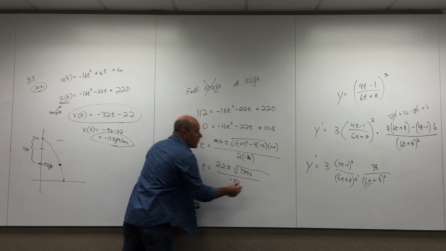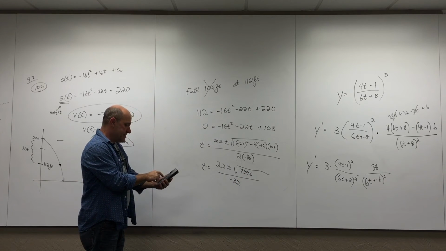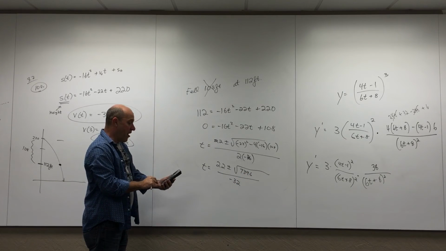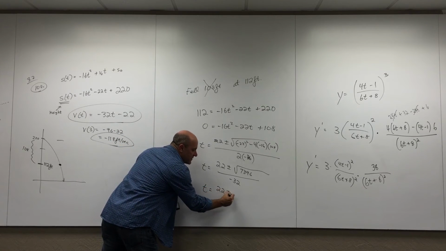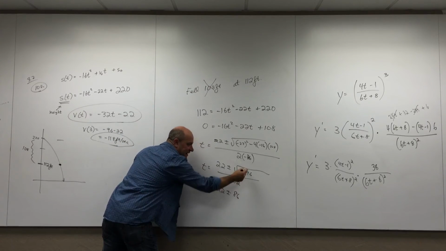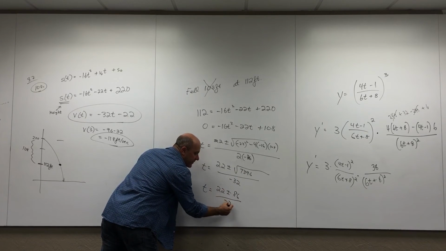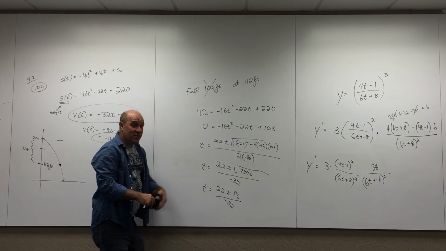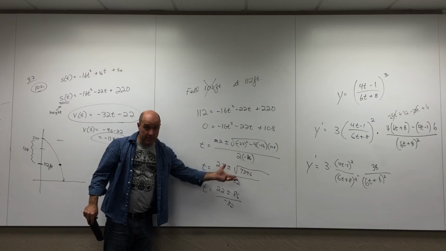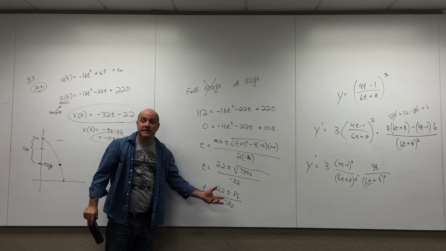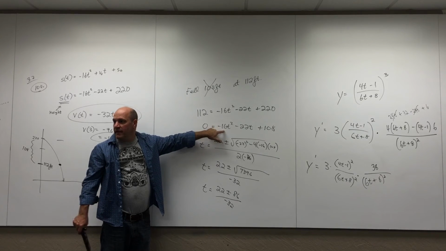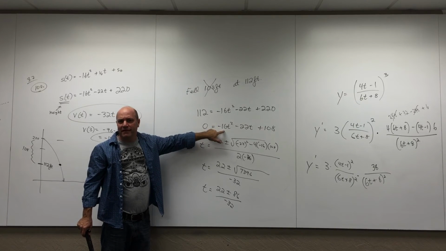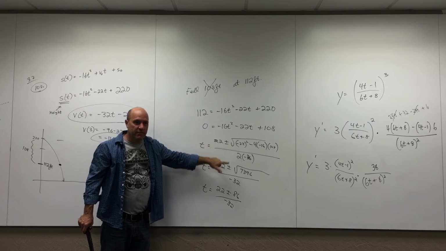7,396. I'd like to take the square root of that and see what I get. 86. A perfect 86. Wow. So a nice perfect 86 fell out of that square root. You know what that means? When you try to do the quadratic formula and it comes out perfect, it means that this original problem could have factored. Anyway, I didn't bother trying to factor it. I just went with the quadratic formula.